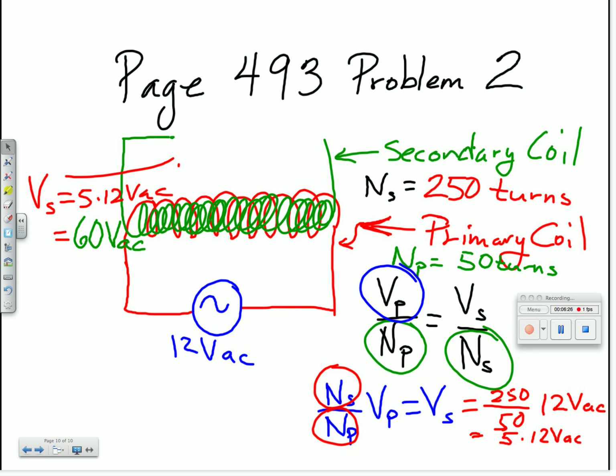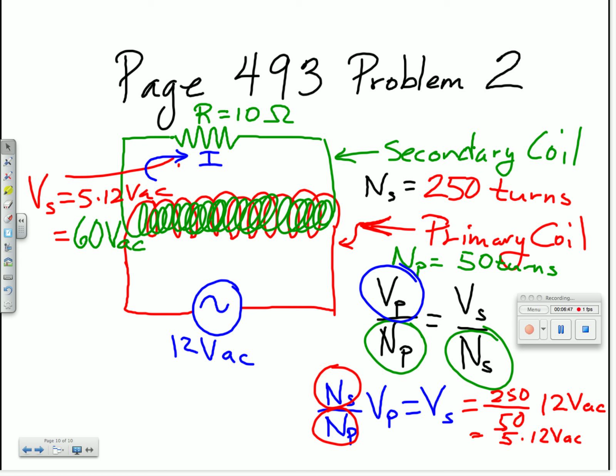And let's put a resistor, call it R, and it's 10 ohms. So now we want to know what the current is going to be in this resistor. Okay, so how do we find that? Well, we're going to use Ohm's law.